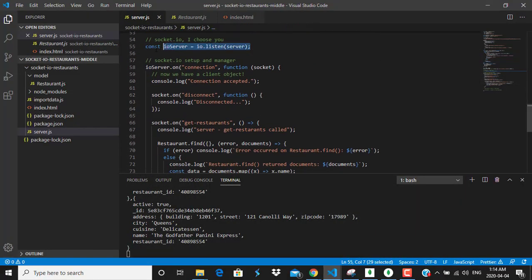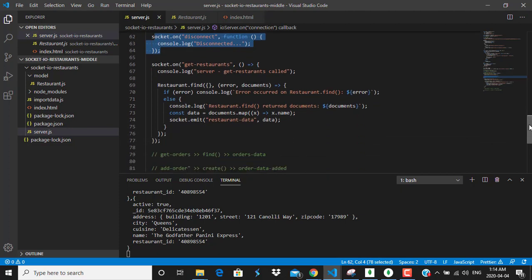Again, review: it creates a listener for socket.io on the server that we have started up. And then we have our socket.io server, the connection. We first set this basic listener called connection, and that's what we saw in the beginning. When it's connected, it'll say we have a client connected, connection accepted. We also listen for the disconnect. So here we have our existing socket listener for get restaurants, and it's a callback function that says to the console, we got this message, we got it.